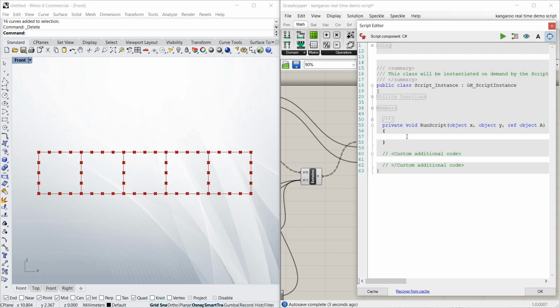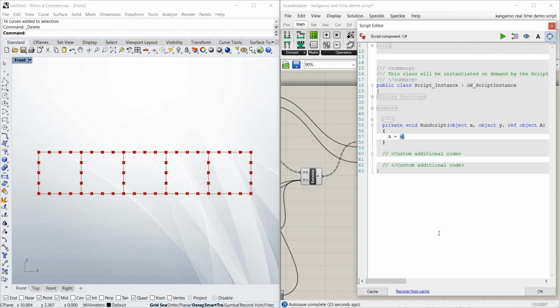And it's really easy. All we need to do is to say A equals X semicolon in this private void run script area. All that's saying is A is always the output, and it's just saying the output is the input.